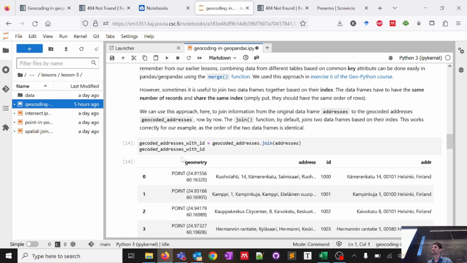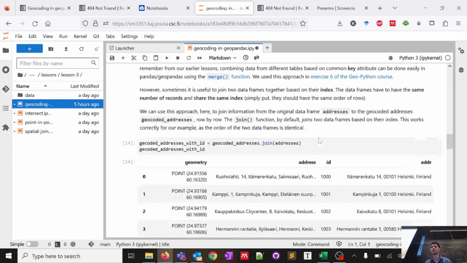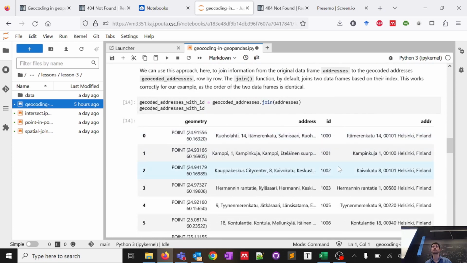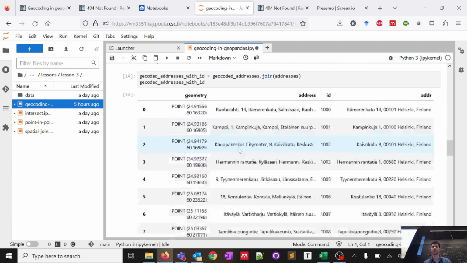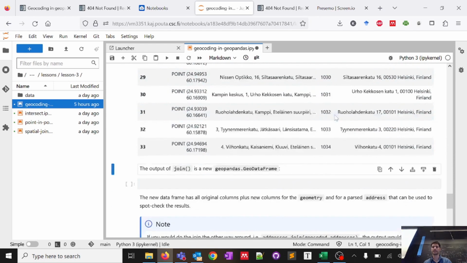I also put the name of the variable there so we get the output, so we can look at the output. So what we did now, we had two tables. One was these geocoded addresses that we got from Nominatim, and then we had these addresses. It was the first file that we imported, so we just joined them. This is something I've done many times in Pandas and in GIS, in QGIS, ArcGIS. So you can just see that Python added the fields from the second table to the first one. So this is what we had from Nominatim, from OSM, geometry, and address. Then ID and ADDR came from the other table. So the joining worked.